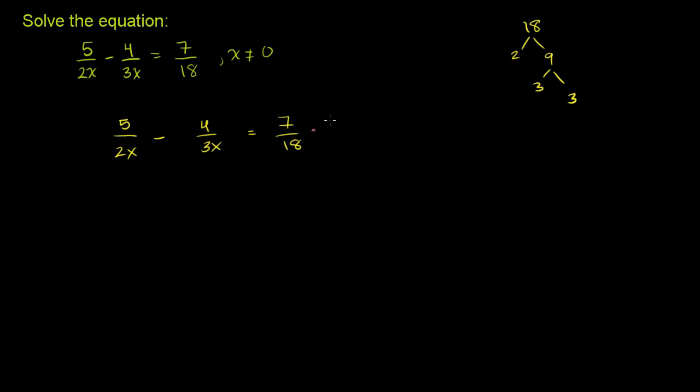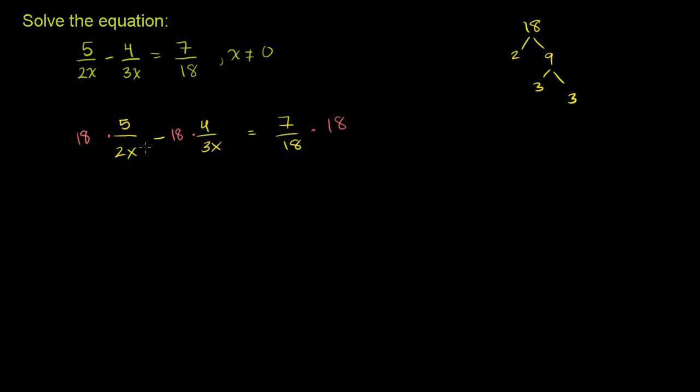So let's just multiply both sides of this equation by 18. I'll multiply this term right here by 18, and this term right here by 18. That'll get rid of all of these numbers in the denominator, right? 18 divided by 3 is 6. 18 divided by 2 is 9. But we don't just have numbers in the denominator. We also have these x's in the denominator.